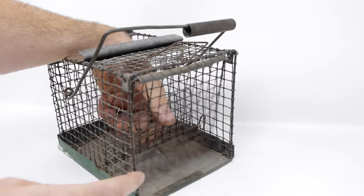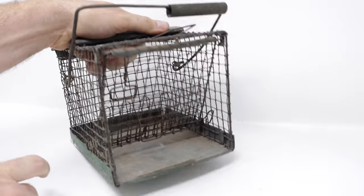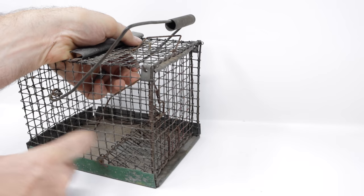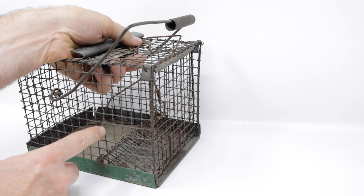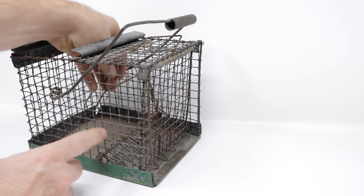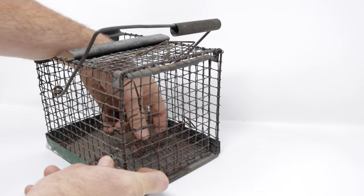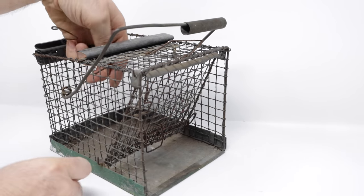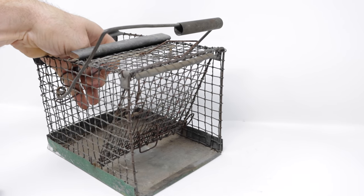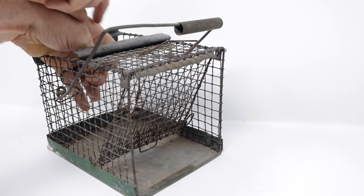What I'm going to do is lift this up and open the door. I assume this is how you set it — the mouse goes in there, hits the trigger, and when it does, the door closes and the second piece of wire holds it shut so the mouse will climb around in the wire cage and can't get out. I'm going to put bait on this and that way when the mouse goes inside and pulls the bait, the first wire falls down, causing the door to fall down. Just like this.